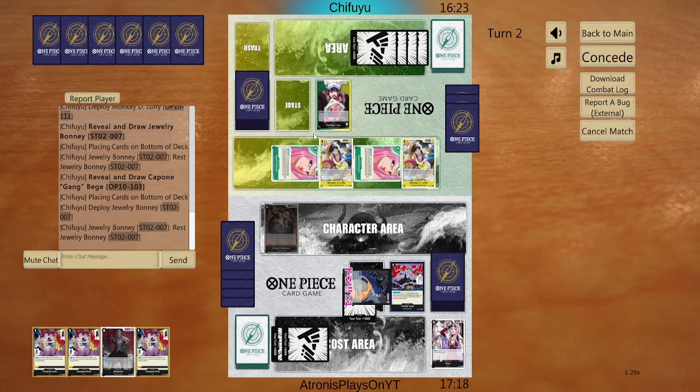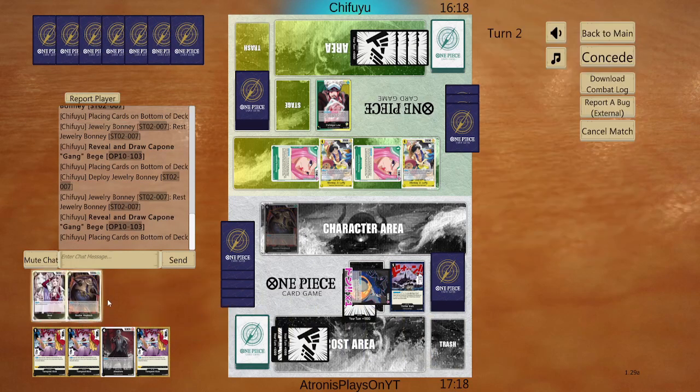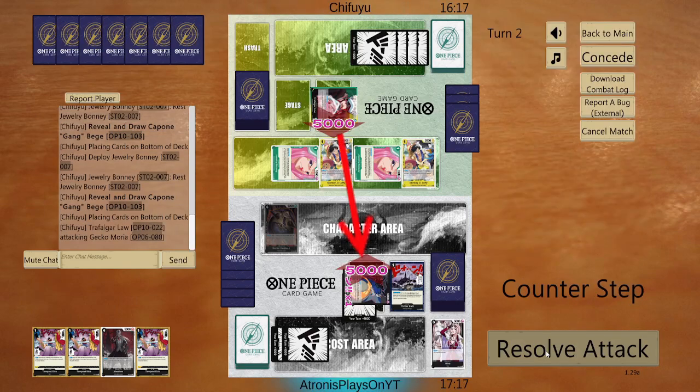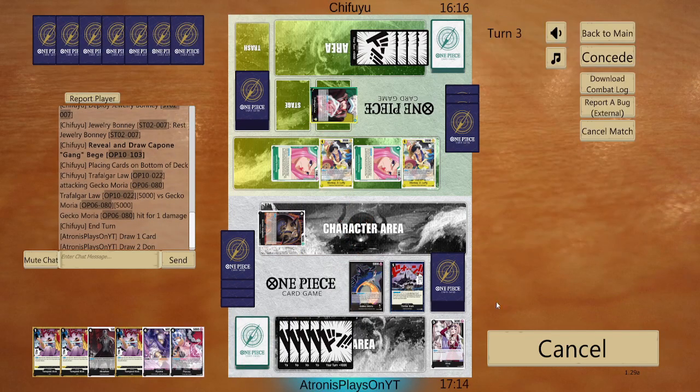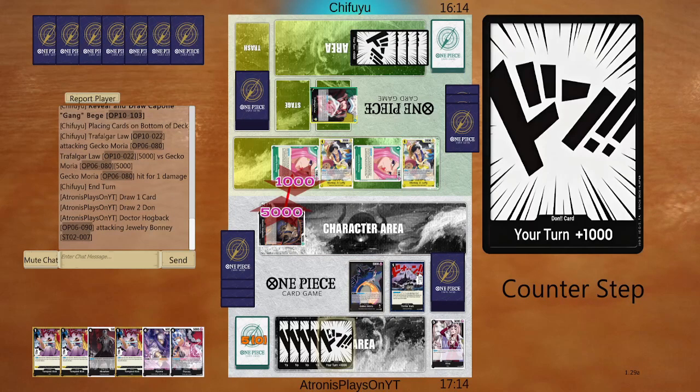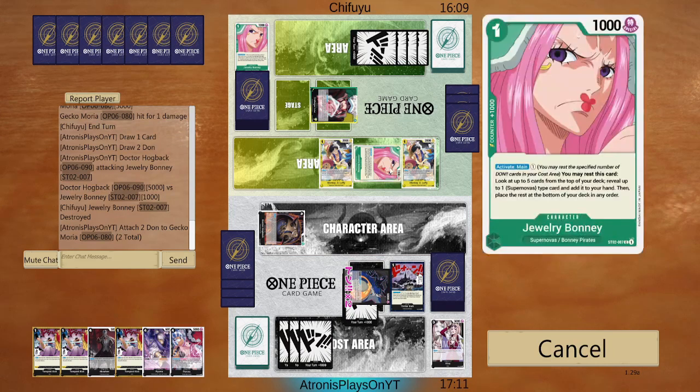Okay, so I'm not gonna be touching his life. I could by playing Absalom, but I don't think there's a need to. So we'll see what we get. We'll just take life right here. Nice, so we see Ryuma here. Okay, so swinging 5. What I'm gonna do here is swing 7, play out Ryuma, and leave 1 Don up just in case I have a Bark.